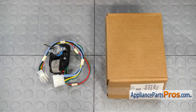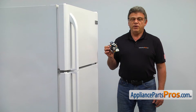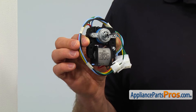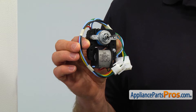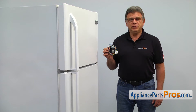When you open up the package, you're going to get a new evaporator fan motor. The evaporator fan motor draws the air through the evaporator coil and then circulates it throughout the refrigerator. There could be a couple of reasons why the evaporator fan motor should be replaced: the motor bearings may start making noise, or the motor stops running completely, causing the temperature inside to rise.